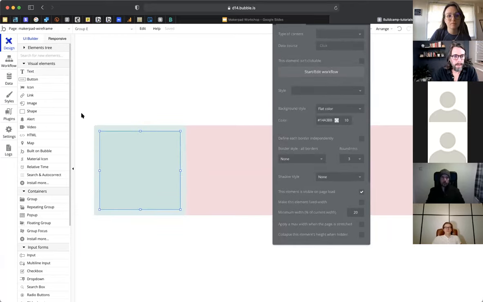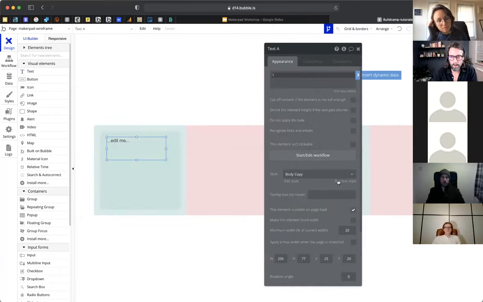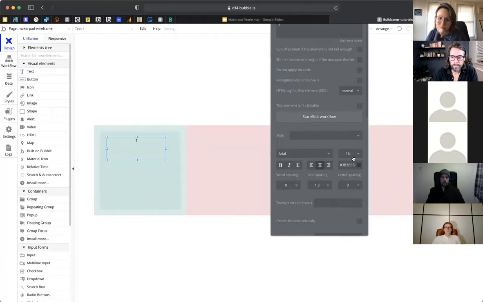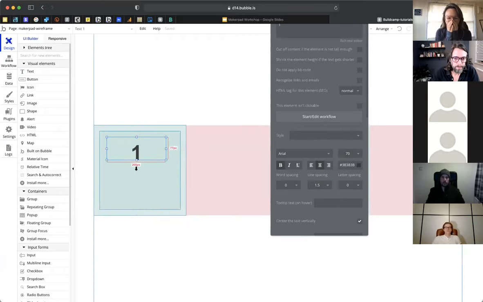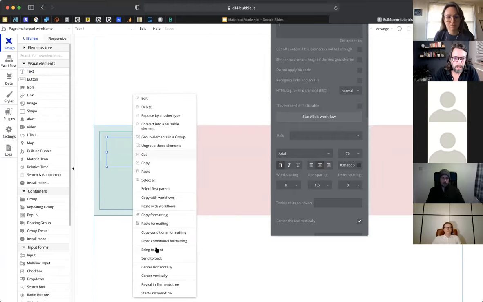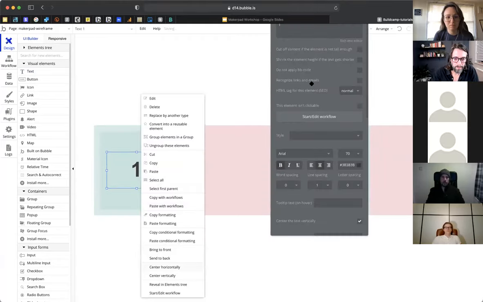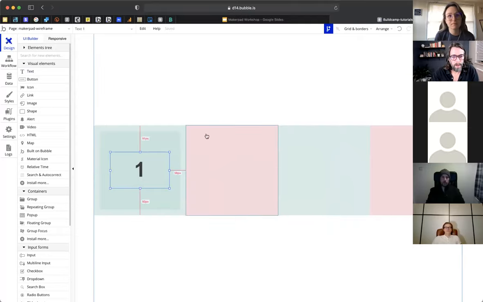Okay. Now we can put our content in these boxes. Let's just drop in a text element, give it a number one. Let's do 30 on that guy. Center vertically, no, let's do 70, nice and bold. And center vertically, center horizontally on this. Okay. I'm doing this because I'm going to illustrate how these groups break down to a 320 pixel size and all stack neatly in the right order.